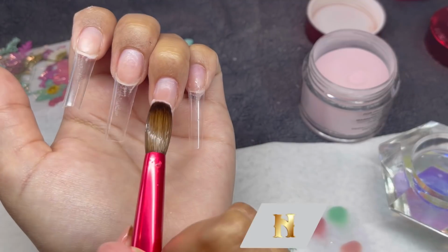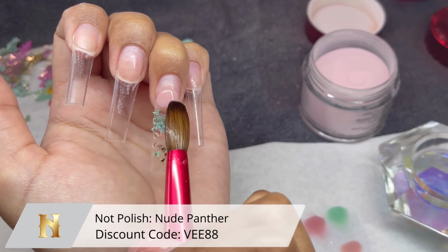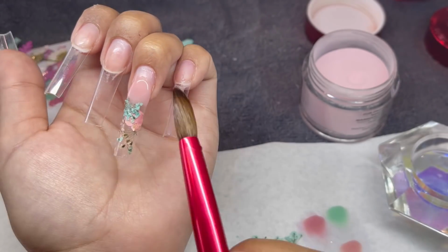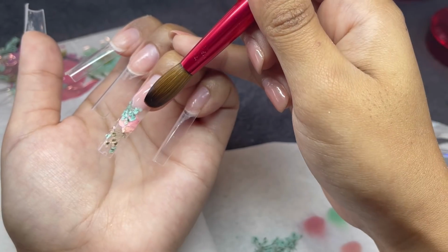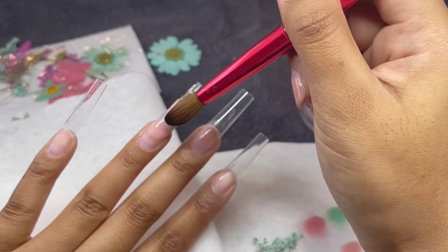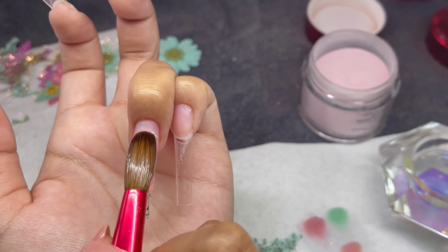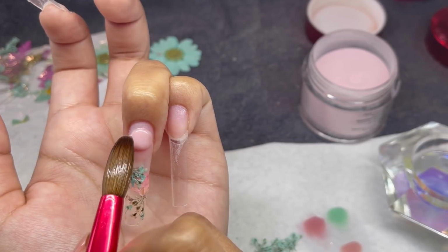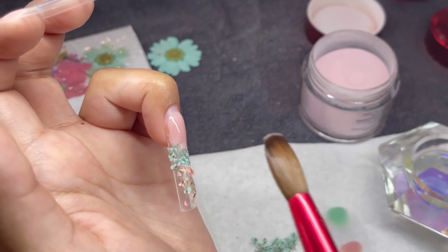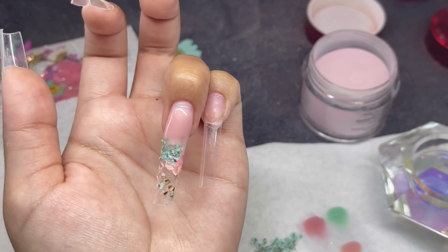Now I'm actually taking Nude Panther from Not Polish and I'm going to be ombreing that a little bit. I started off with this because I had no idea what route I wanted to take with the design. So I'm honestly just going as I'm applying it and going with the design that comes to my mind. I did ask my husband for a few suggestions, so huge shout out to him for helping me out. But I'm just going ahead and applying that on the natural nail area, definitely trying to conceal my free edge.